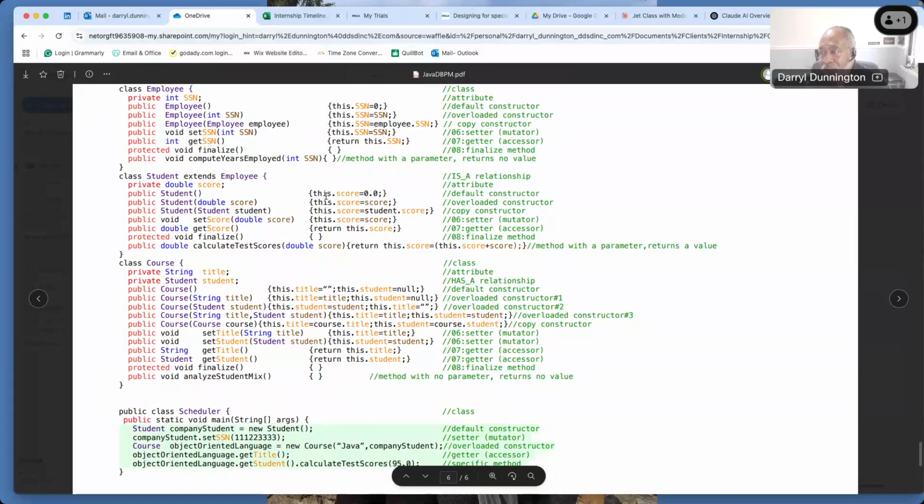And it calls this constructor and it initializes it. So now student is the sum of the size of those two attributes, double score and int SSN. So if someone asks you what is the size of company student, it's the sum of the attributes in those two classes.